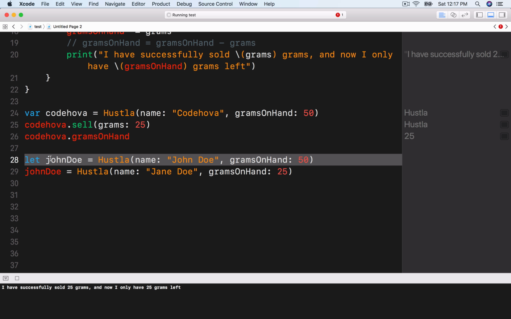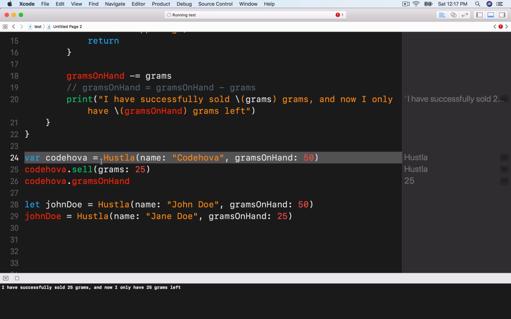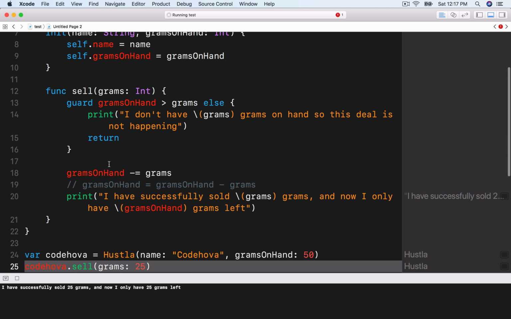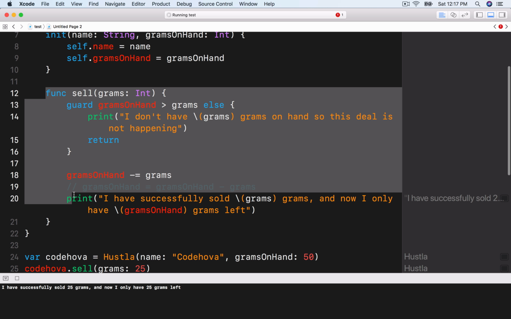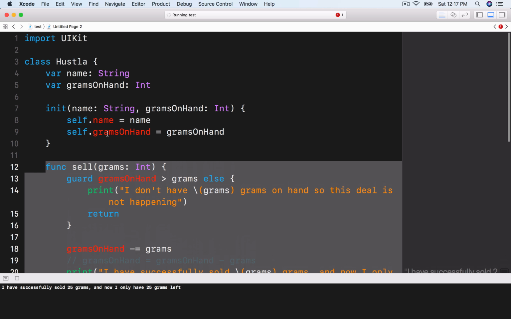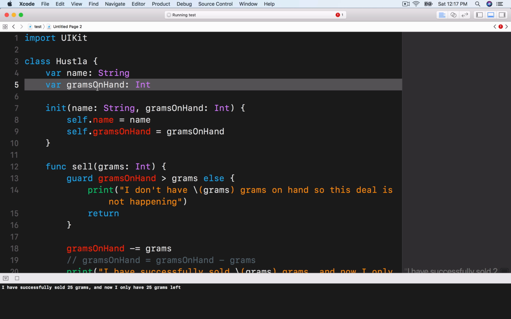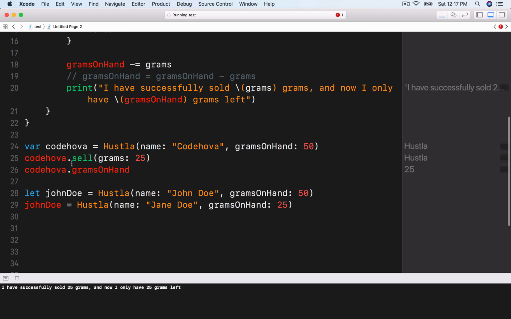What this does mean, though, when we do the sale from this function of selling grams, is that we are able to update the variables within an instance. Now, this is not going to work because we have made sure that John Doe is going to be of one type of hustler and it's never going to change.